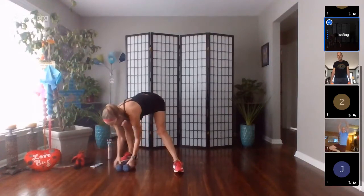Get ready for Tabata 2. So I want you to have a really good upright posture here. Take those legs out. Ooh. 5. Starting with the right arm. 4, 3. Through the center. 2, 1. And reach it up. Work.